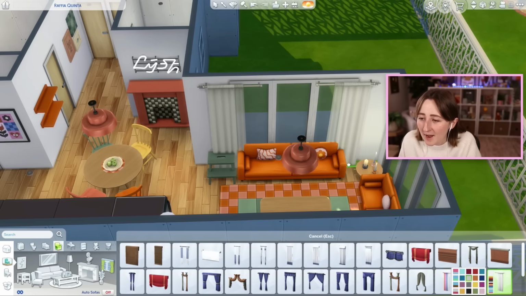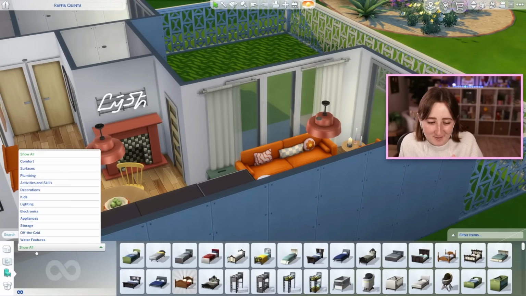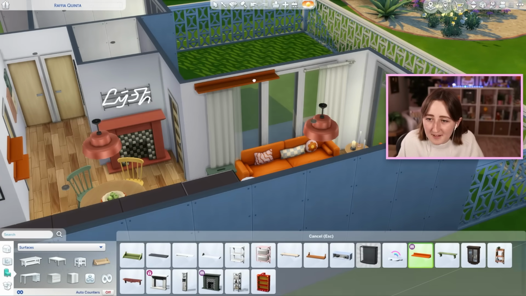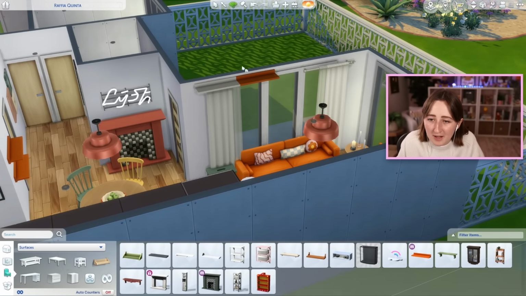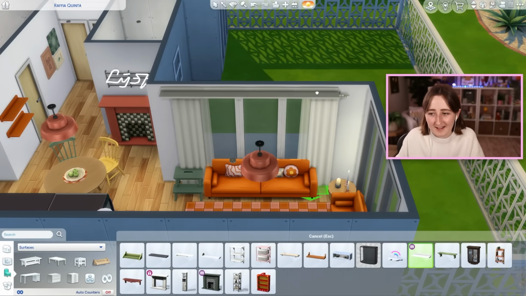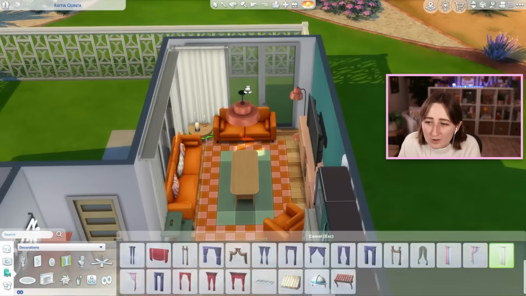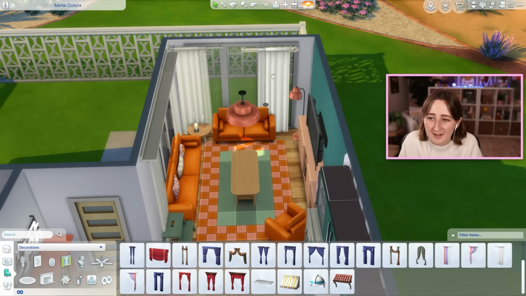I would love to have curtains, but of course there are no curtains that match in the base game. There's not even a curtain rod. When I'm doing base game builds like this, I like to put shelves up and pretend that they're curtain rods. I know it's a stretch. I'm so aware that it looks a little bit silly, but the reason I do that is because it looks kind of like the ones from those packs. So we could do that and use the shelves that come in this kit.